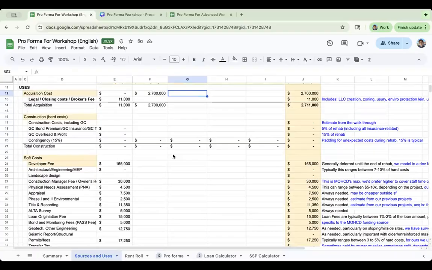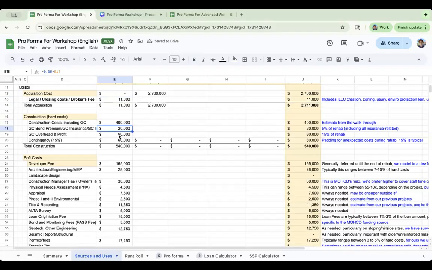This can be broken down a lot of different ways, but this is a pretty common breakdown. We talk about our acquisition cost. This is a different example than the one I just showed you. This building was $2.7 million. We've got a little bit of additional cost there, which is the closing cost. So altogether, here's our total acquisition cost. And then we've got the construction or the hard cost. This one doesn't have any. That's too bad. But typically this would be $400K or something like that. And then you see these other things are populated based on that.